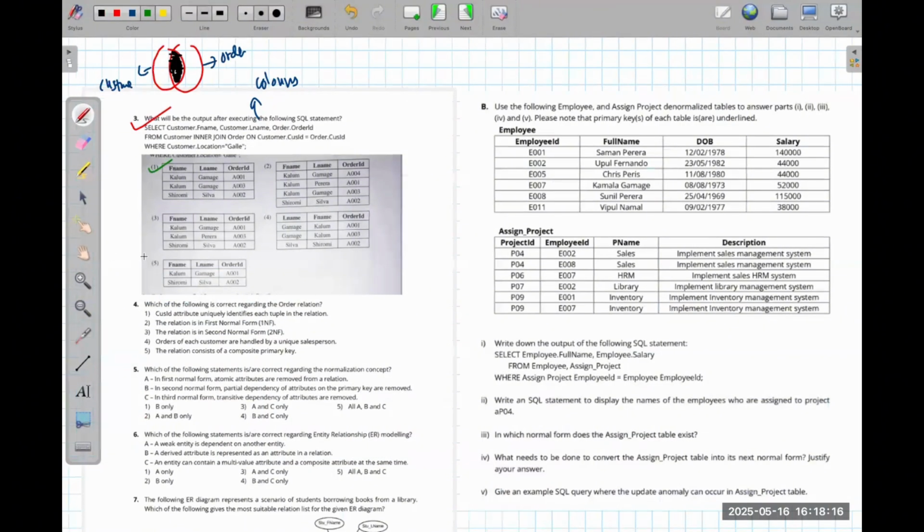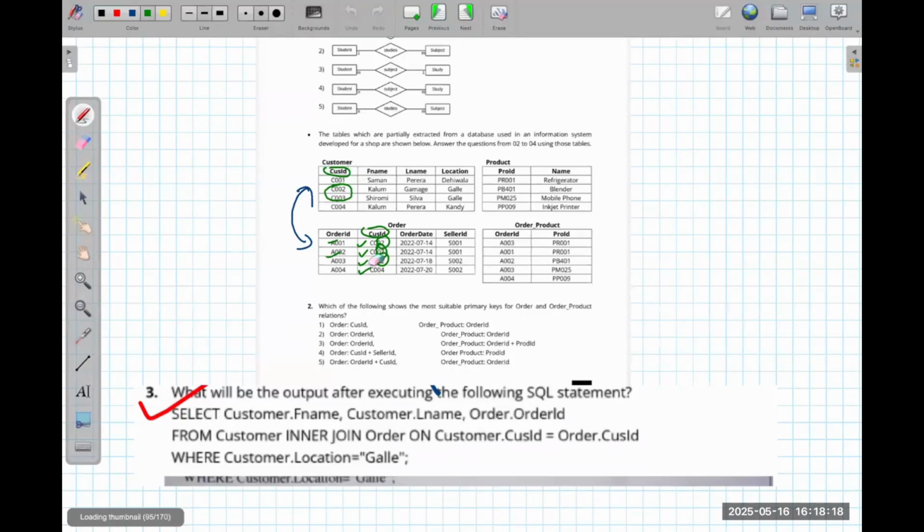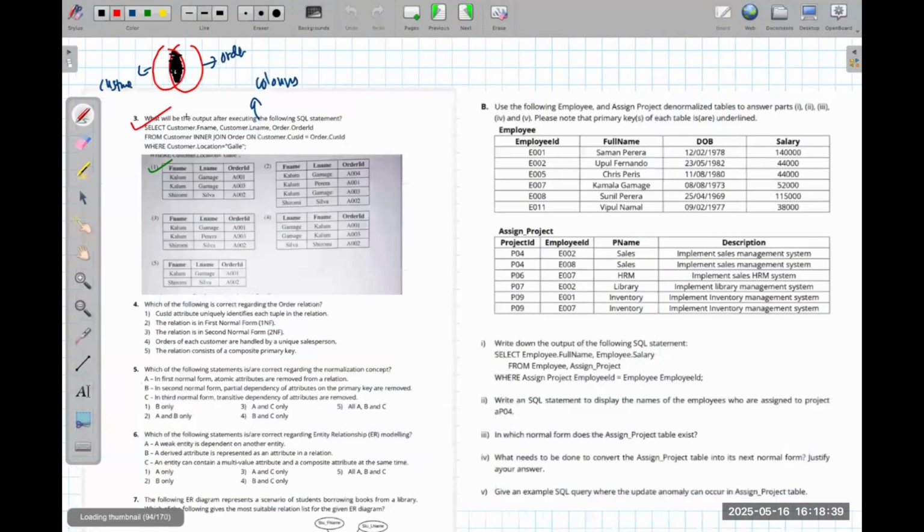Exactly. Why? Because in the order table, the customer entries for gold are C2, C3, C2. He has different orders. See, he has different orders. So basically, Caleb has these two different orders. The first one is the answer.